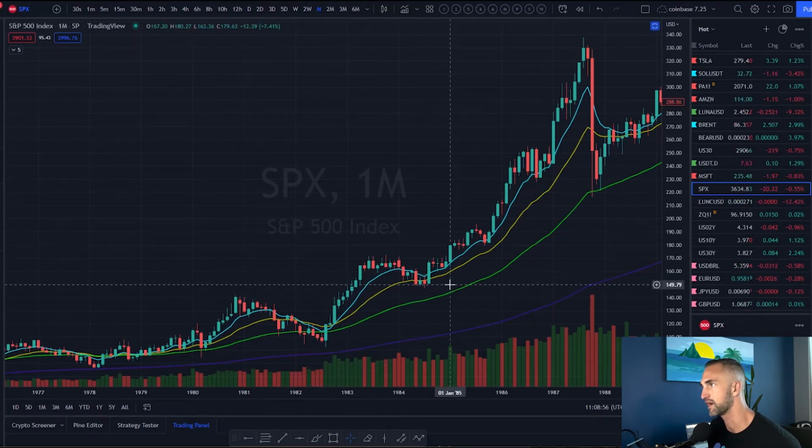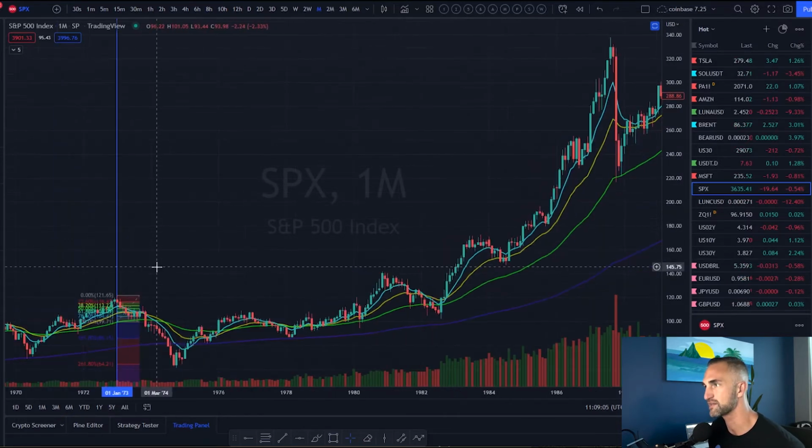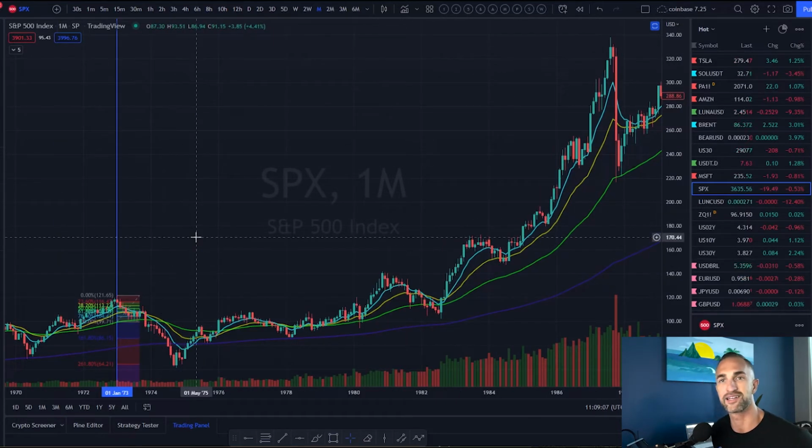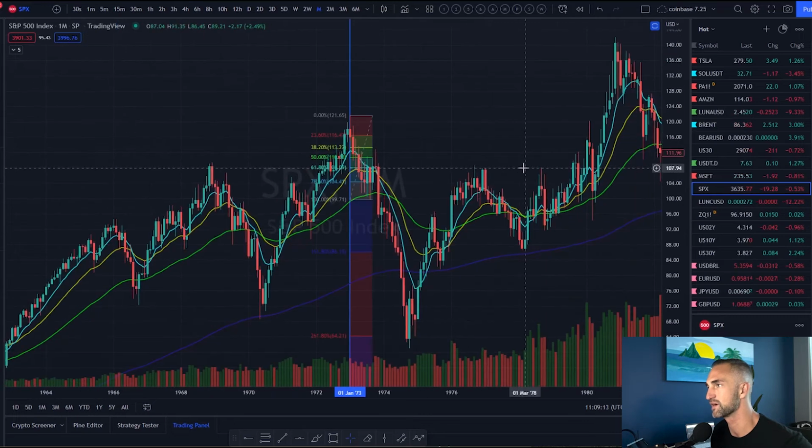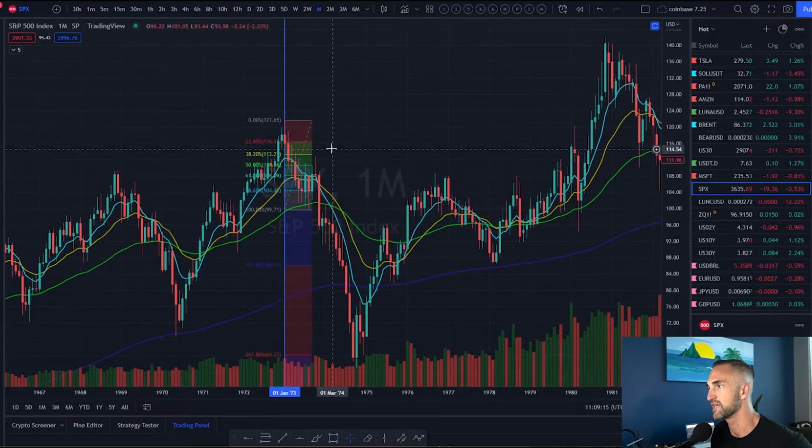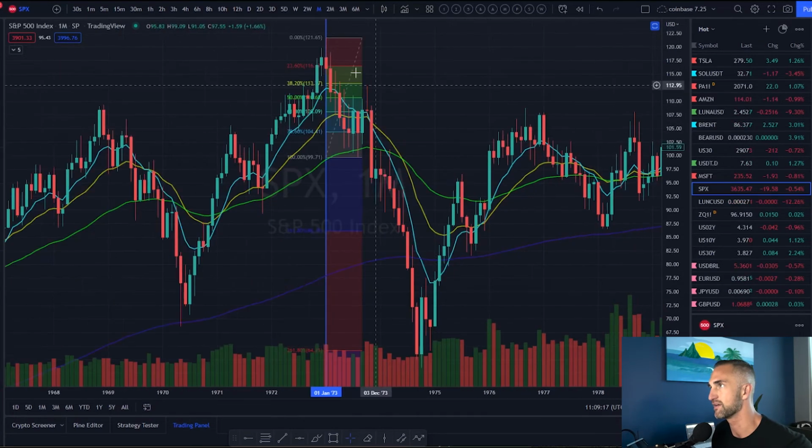By 1985, we're already making new all-time highs and had rallied as the dollar was skyrocketing. But remember, this was a different time back then. They had just taken us off the gold standard. We began on the petrodollar. If I had to guess, we're more closely in alignment with this area right here in stock market history.